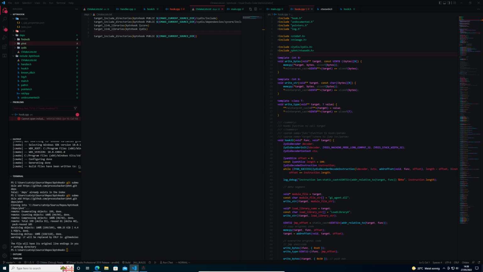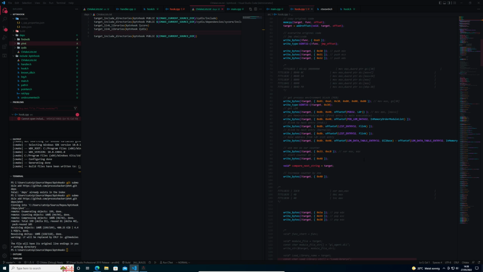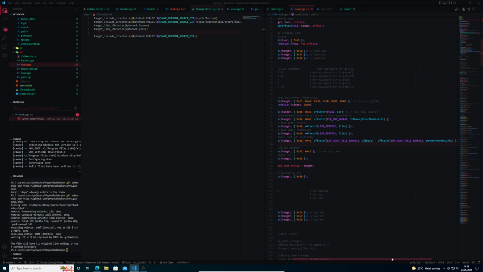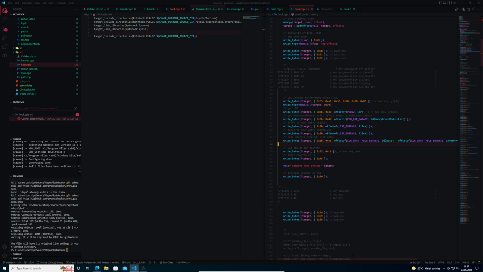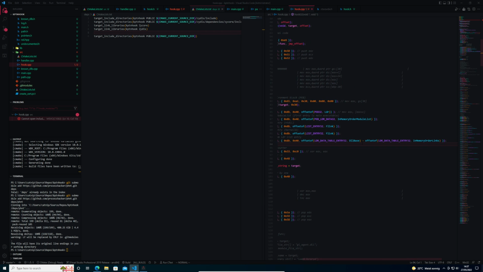Why not just add the difference? Yeah, it will work fine, you're totally correct. I could actually just write 8 instead of doing this. But you can see how instead of writing raw numbers, I'm writing offset of. The reason I'm doing this is portability.